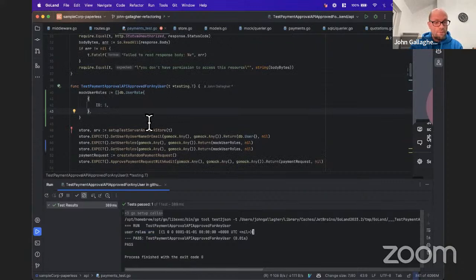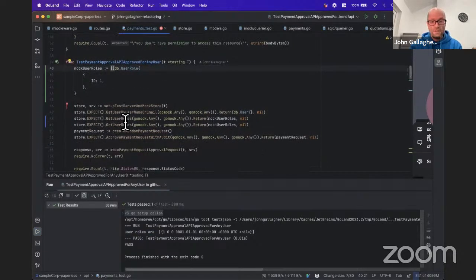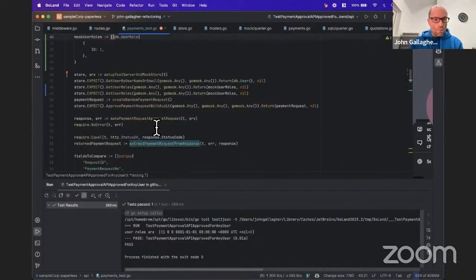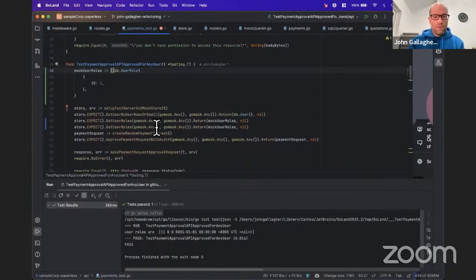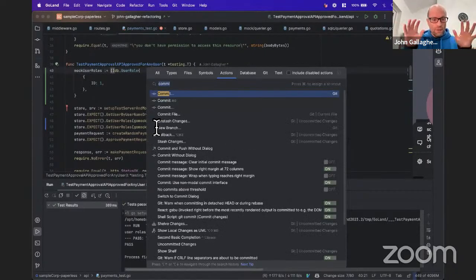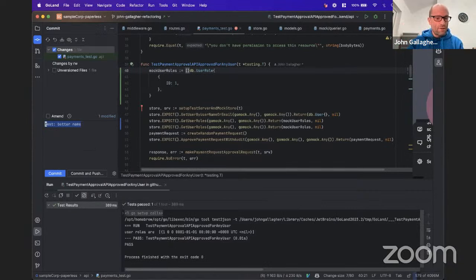So I know that was painful. Sorry about that, but this is what happens when you don't know the programming language like I don't. So we've got it back to green. So we're really going to just desperately commit anything. I don't care what it looks like. The fact that we're back on green is an excellent bit of progress there. Test back to green.